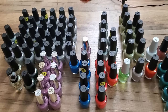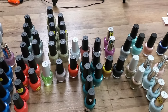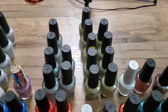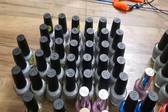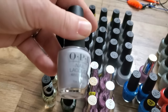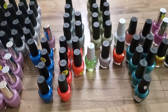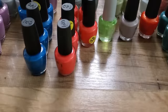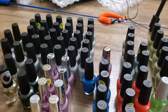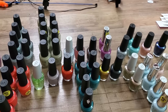Okay guys, so here is all 92. As you can see, there are a lot of plain singles, but there also are a lot of duplicates. Probably the most we got is this color — three of them. It's actually a pretty color though. I feel like the OPI polishes are more together, more intact. Maybe that proves OPI is a better nail polish than, say, Sally Hansen. Here's all of them — now I'll just pack them all back up.